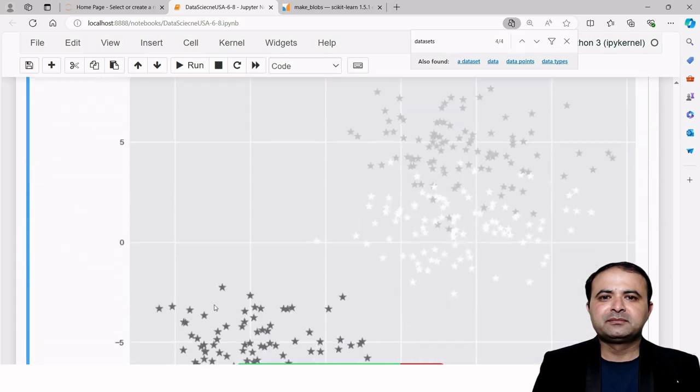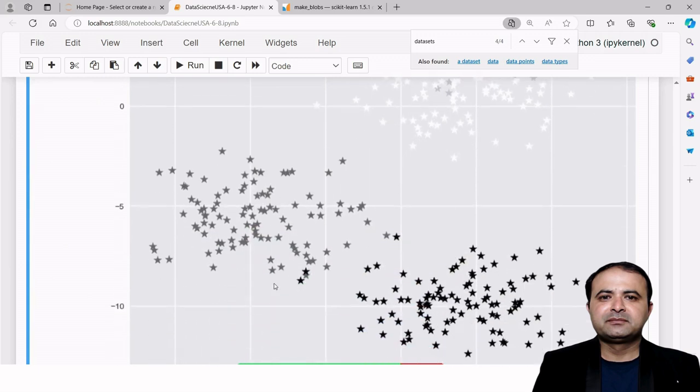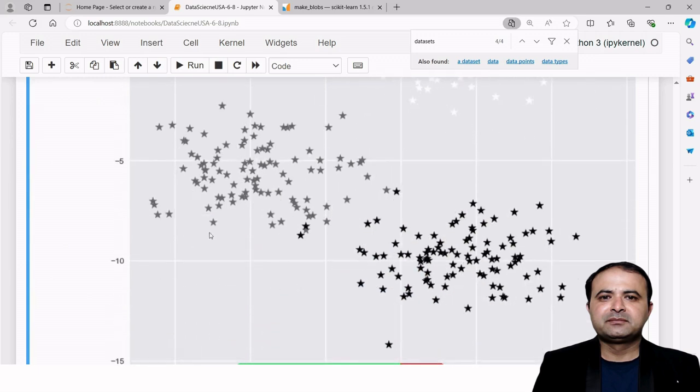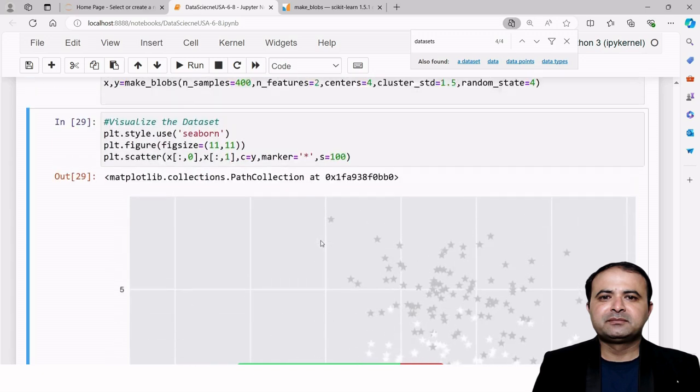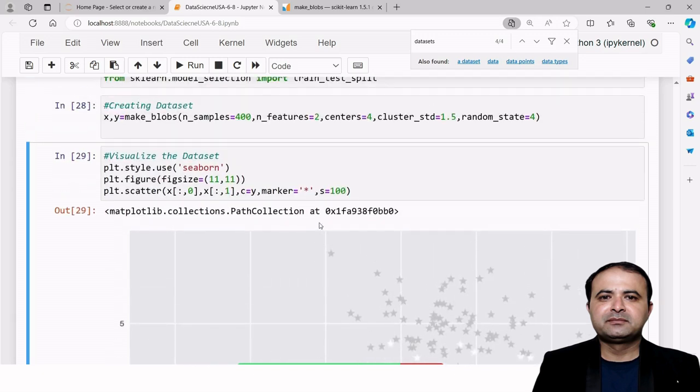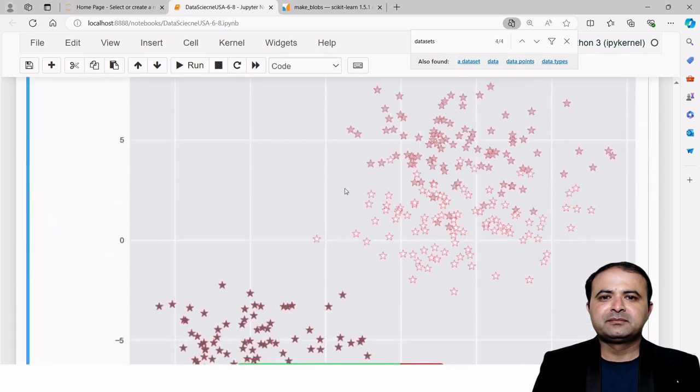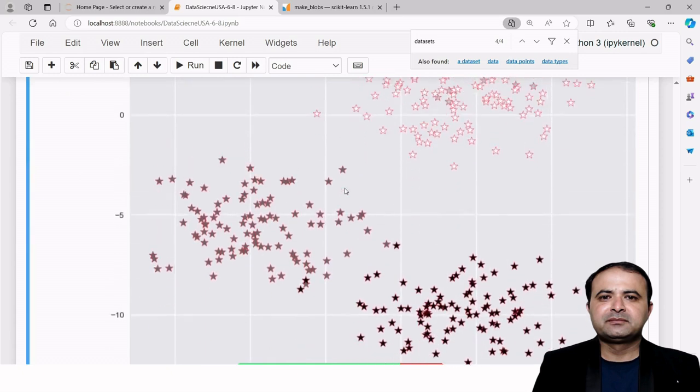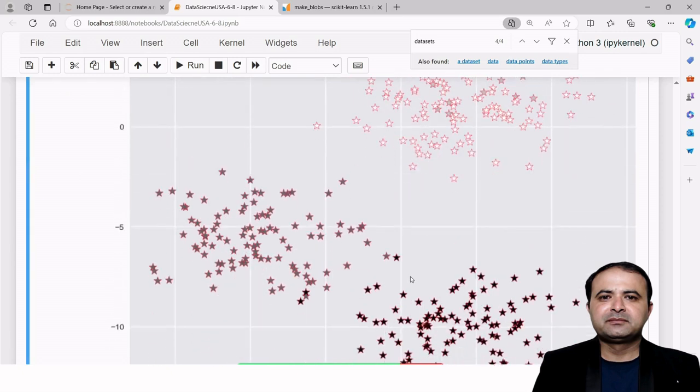So you can see the data set is there. One type of data, one type of data, and the color I want to also use. So the color. So these are the data.